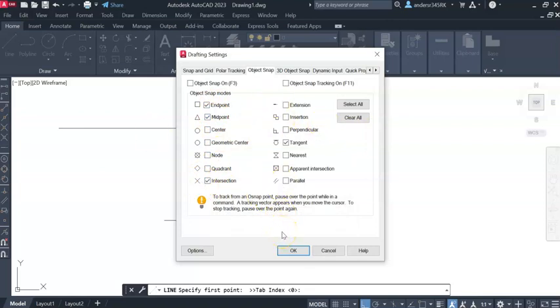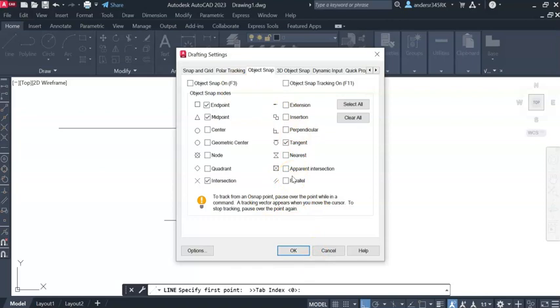So that means as I draw, and when I turn this on, that being blue or enabled, AutoCAD is going to look for an endpoint, and when it finds it, it gives you a little green square. AutoCAD is going to look for a midpoint. If it finds it, it's going to give you a little green triangle. And as you draw, when AutoCAD finds an intersection, it will show you a green cross like that over there. Okay. And if you pick the endpoint of lines, or the centers of circles or intersections with your eye, that means with object snap off, you're actually just guessing. Okay?